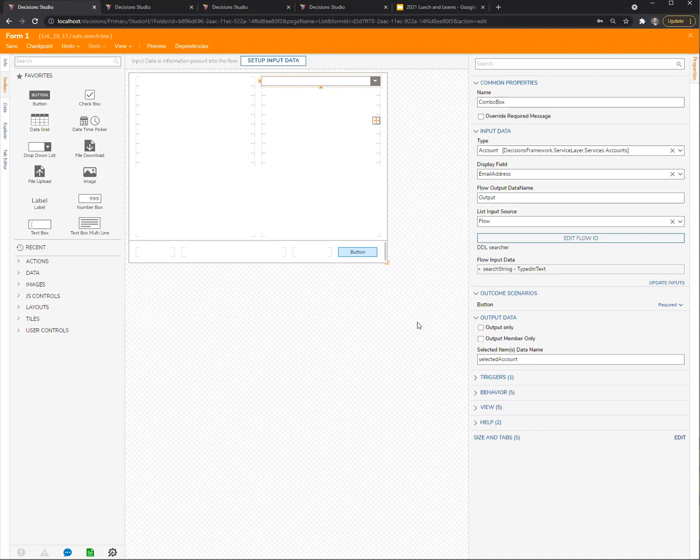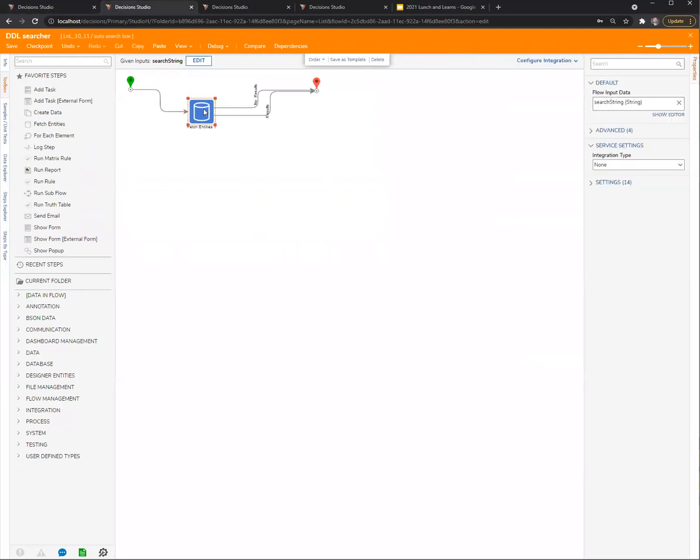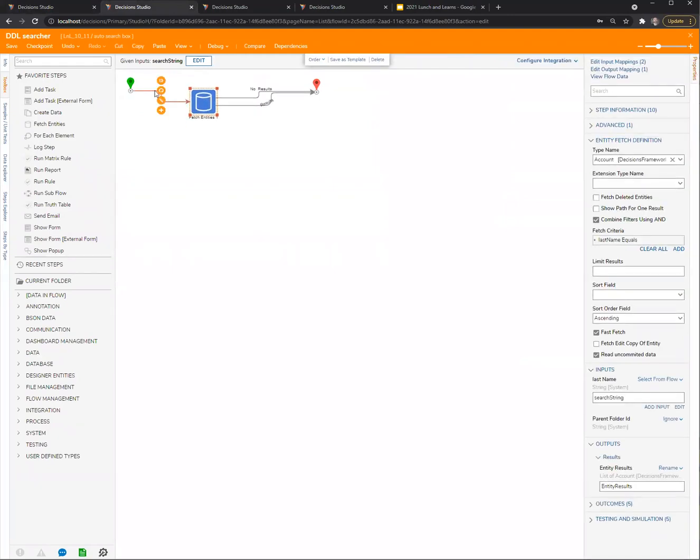What we've seen in the past using this pattern is someone has a big set of users and they don't want to fetch all the users and pass them to the drop-down list, so they'll use this pattern and institute a minimum 3-character typing rule. In the flow, they have a string length check to see if it's more than that, because they don't want to search on one character and get tons of results. If it's not 3 characters, they go to the end. If it passes that check, they run their database fetch of some sort.